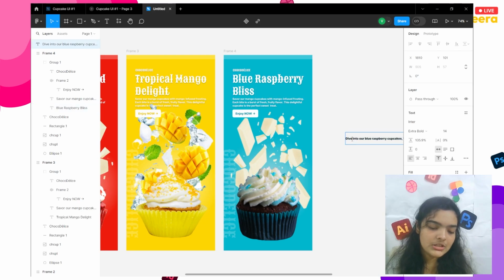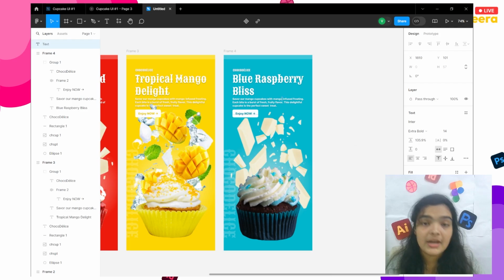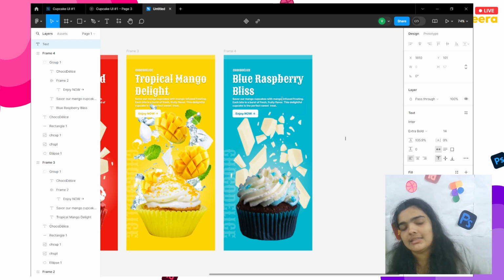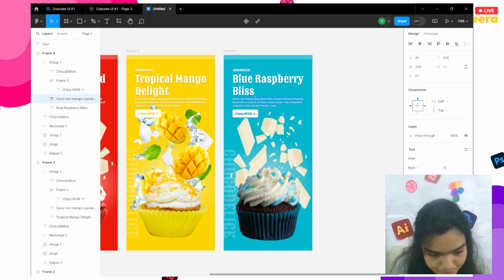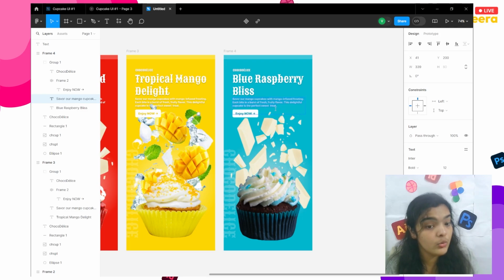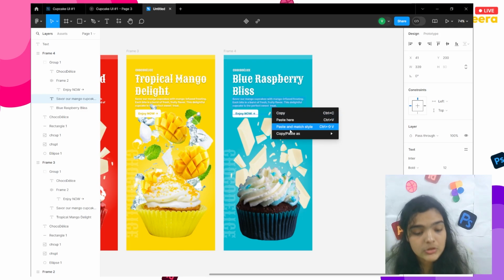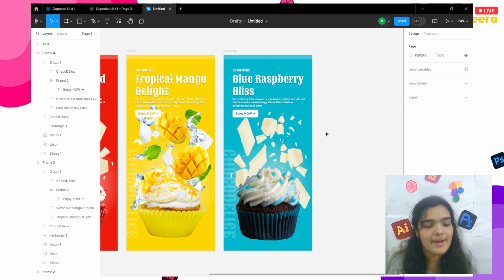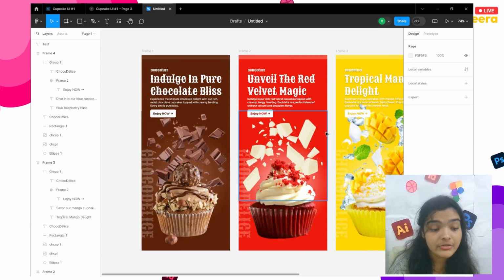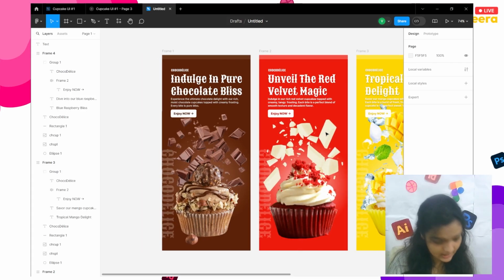All right, we'll take our description text, Control X to cut it. When you double click on a text, it lets you select the whole thing, so you don't have to worry about right clicks anymore. We'll change this text to the new one. Again, this same issue is happening. I don't know exactly why. I'm just going to place this here with paste and match style, and this works so well. All right, and now we have a really nice looking UI design.